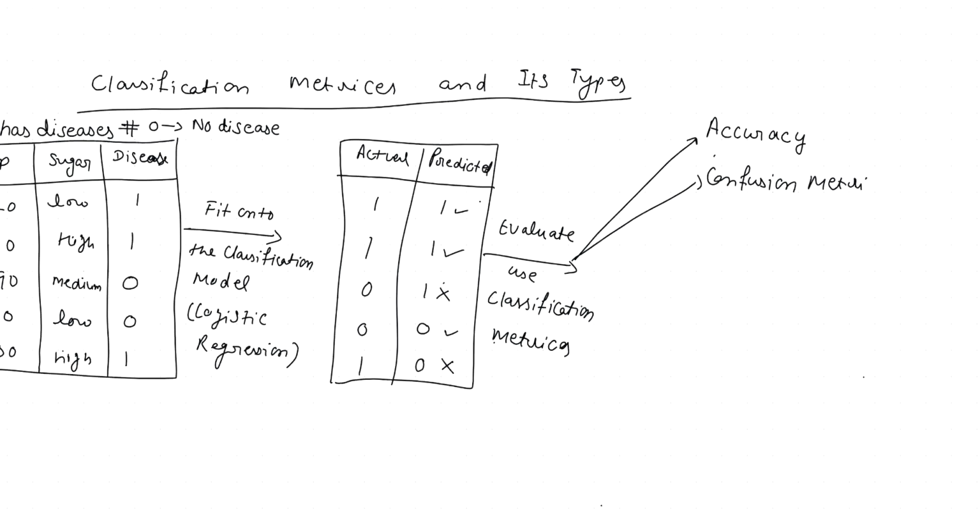This is further divided into two parts actually. We have the problem statement today with a binary output, only two outputs, two classes: either the patient has the disease or no disease. So two outputs, 0 and 1. That is called binary. But in real time you might have more than two classes to predict. For example, if I give you pictures of three flowers and ask you to predict whether it is a lotus, rose, or lily flower, this is multi-class.